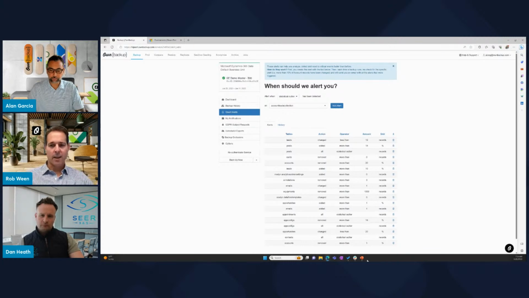Alan, if I can add, over the years, I've heard that this feature has helped save the day. It alerts you way ahead of time instead of waiting for that person to run into your office as an admin saying, "Where did my records go?" It basically, think about this coming in the next morning after the backup runs and seeing something out of the ordinary or anomaly happening, and you can tackle that right away. So this could be a very, very useful proactive measure.